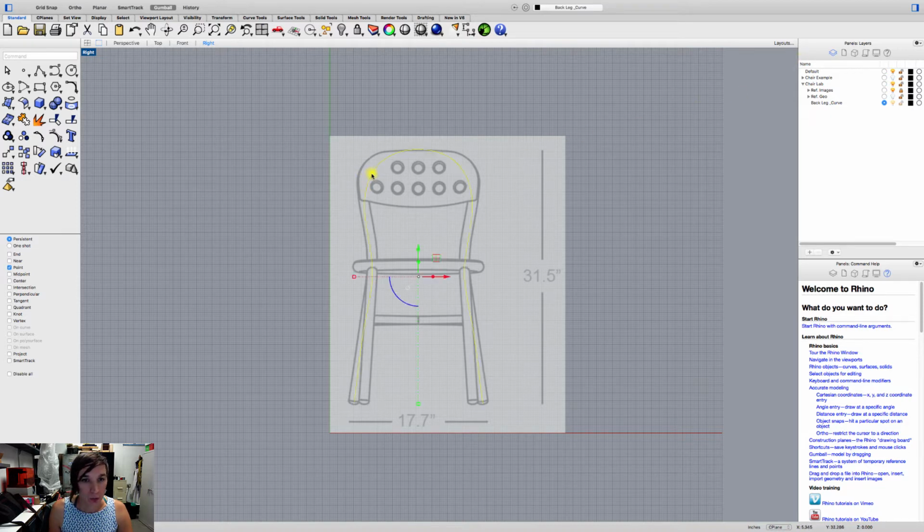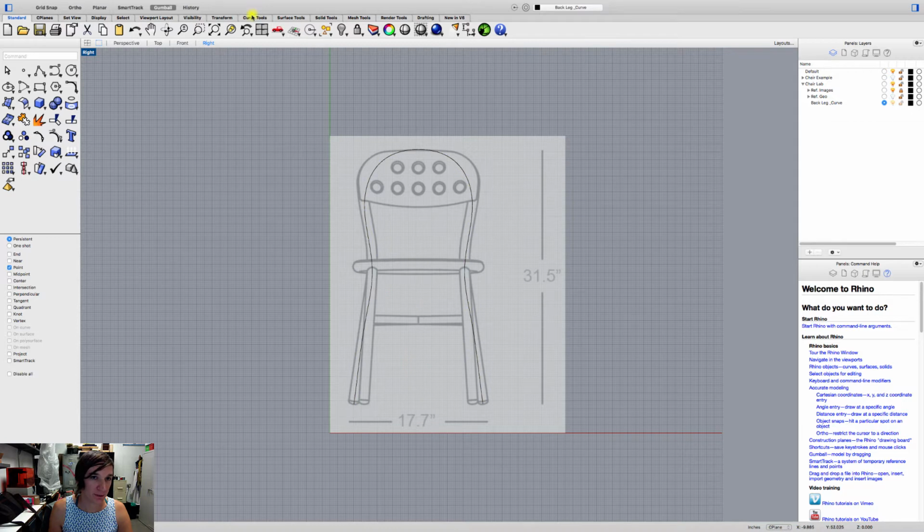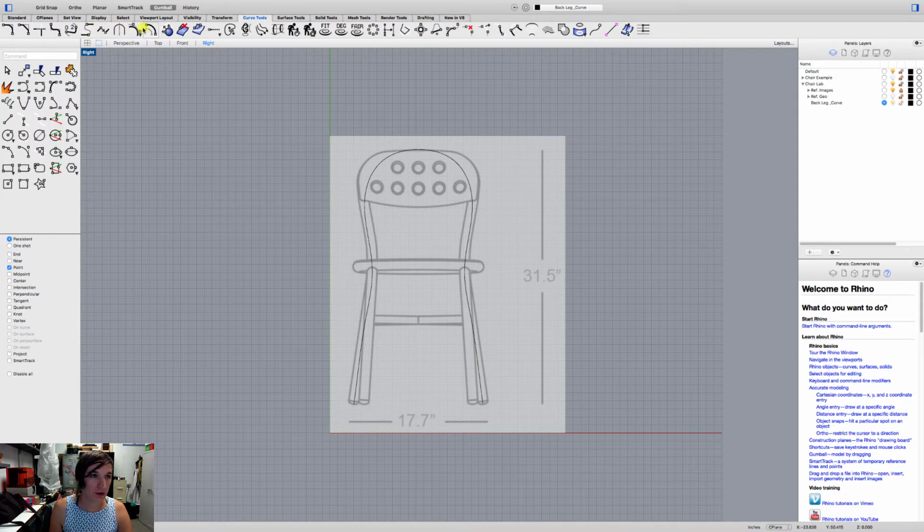Now, when I edit points, because I have that off now, I can come over here and I can say turn points on or off. And then also this drop-down menu gives me a whole lot of options. This is also found in the curves tool here, where there's a lot of different options to make curves. But I'm going to just turn on those control points.